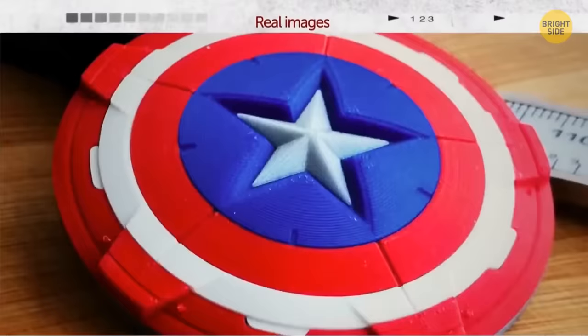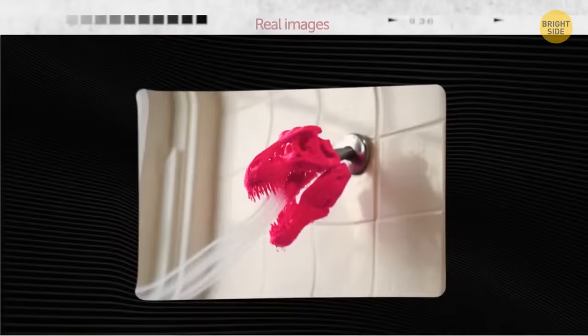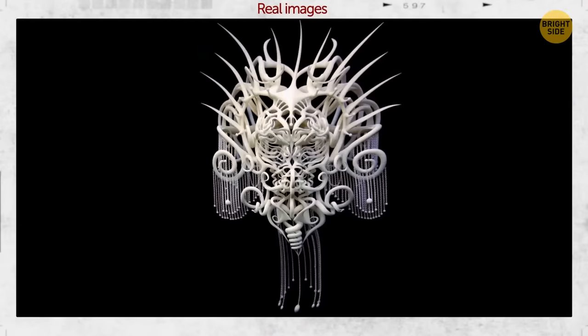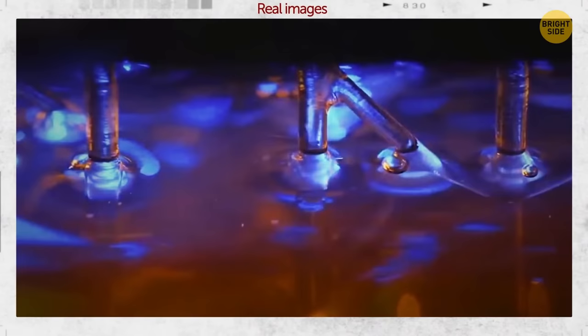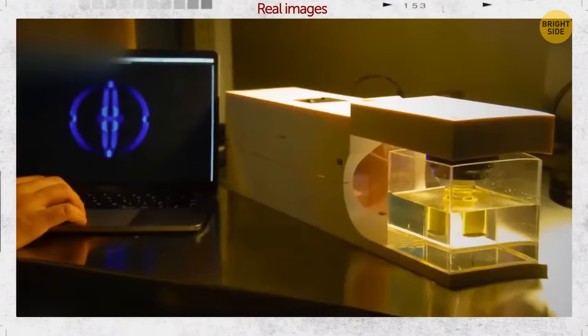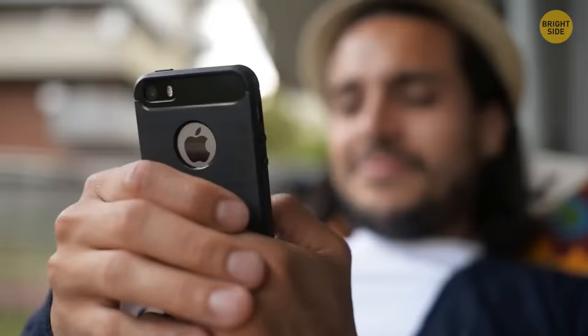There's a 3D printed electric violin, Captain America's shield, and a T-Rex skull shower head. An artist uses 3D printing to create classical sculptures with a touch of surrealism and contemporary themes. Researchers at the University of California, Berkeley discovered how to 3D print solid objects from liquid and light. They used a gooey material that transformed into harder matter when exposed to a certain amount of light, using light beams to sculpt figures within the liquid. It's easier to print bendable items with this technique, and the objects turned out smoother than those printed with traditional methods.